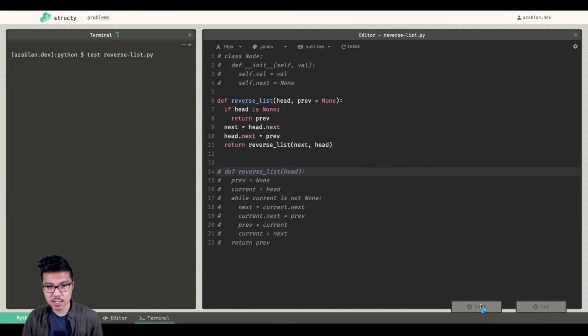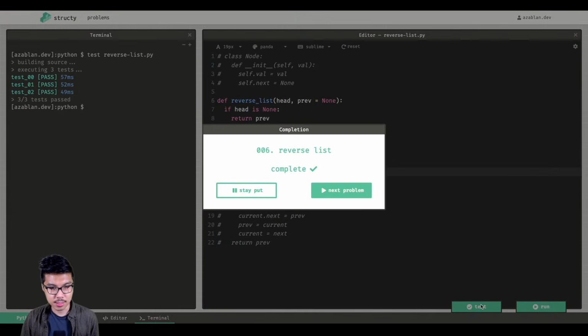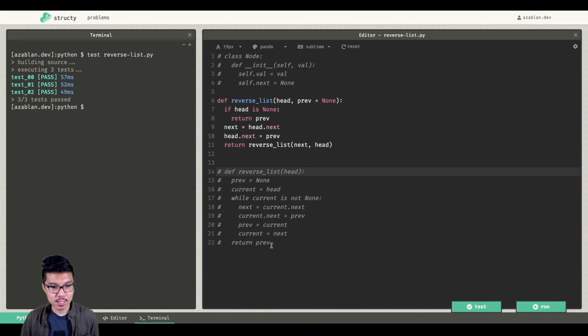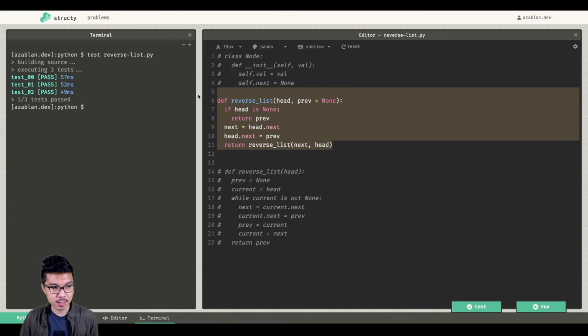So let's give this a run. Notice how short the recursive code is, although we know it has a slightly worse space complexity. Awesome. So what I want you to do is definitely practice both of these solutions, and then you can pick a favorite and always have one of them in your back pocket. Because this problem, believe it or not, of just reversing a linked list in place is actually a very, very common interview problem. So practice this, and I'll see you in the next one.